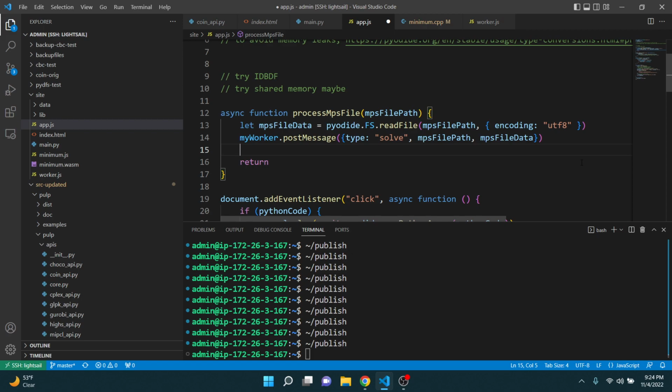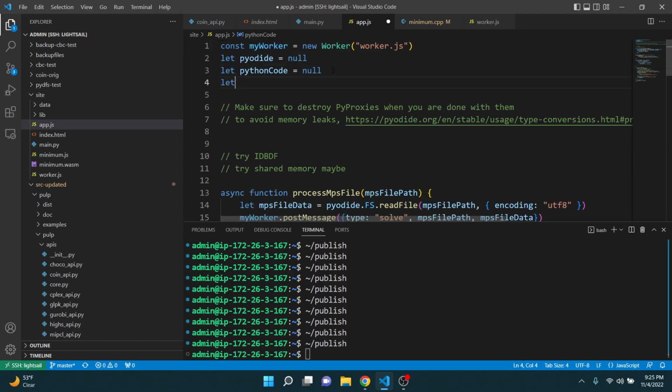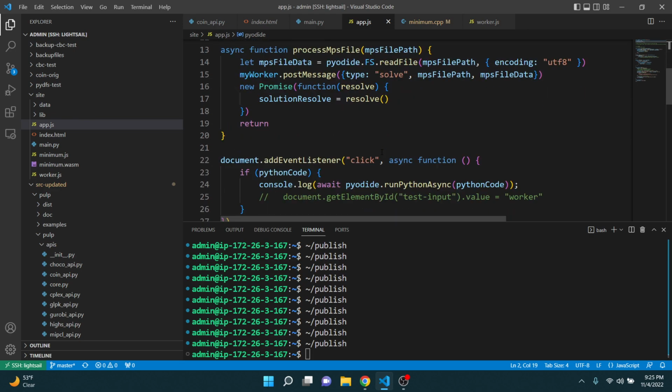So we gotta do like a promise function resolve, and then this will be like solutionResolve equals resolve. Let solutionResolve equals null. So new promise, solutionResolve.